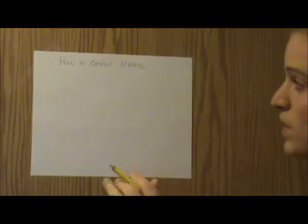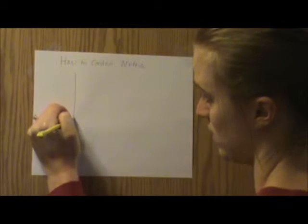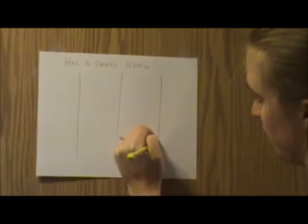The next thing you're going to do is split your paper up into 4 sections. So I'm just going to do it straight down the page in 4 even sections.